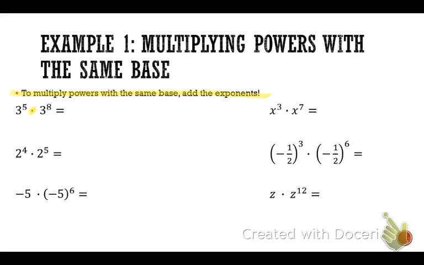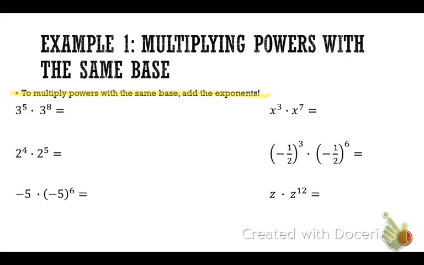So that's what you see here. You see all these dots in between the bases? That means that there's multiplication. Okay, so that's criteria number one, and we see it in all 6 of these problems. The second criteria is that the 2 bases have to be the same value. So if it's a number, it has to be the same number. If it's a variable, it has to be the same variable. If it's an x and a y, that doesn't work. Okay, you with me so far? Sure. All right, so same base, I can use product of powers, and here's what it means.